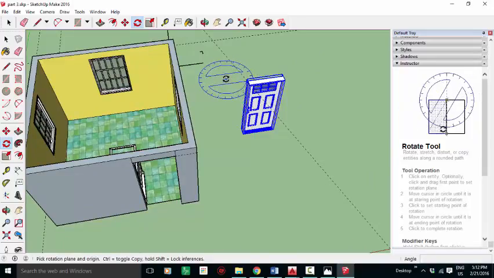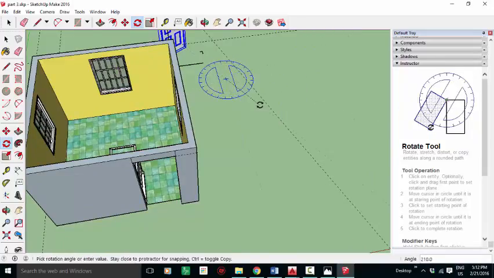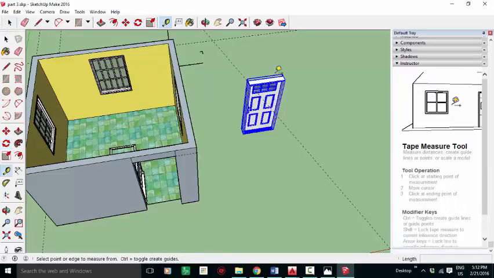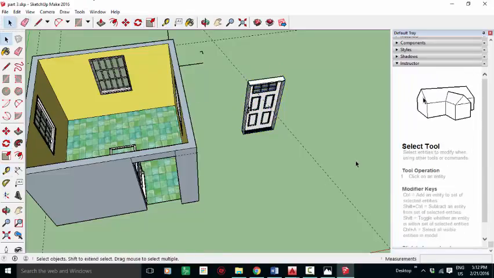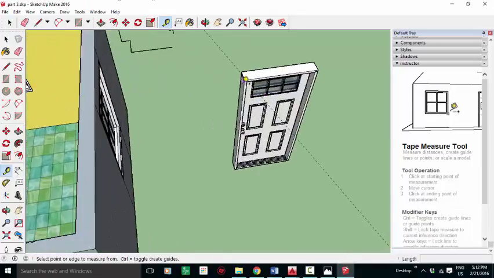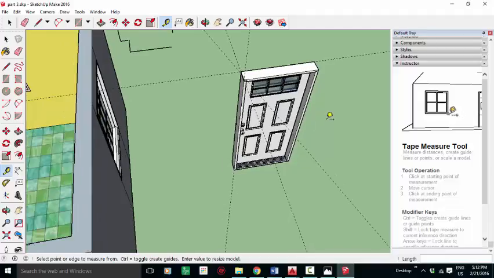All right, so let's check the measurements of our door. Escape. Let's check the measurements of the door. So the door is, select the one over here. The door is 3 foot 1.5 inches. So it looks like the door is probably 3 foot, and then the door frame extends it a little bit larger. And it's 6 inches deep, excellent, and 6'8" high. So we're going to have to modify the door a little bit.